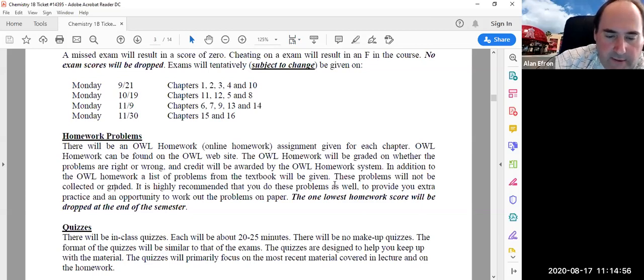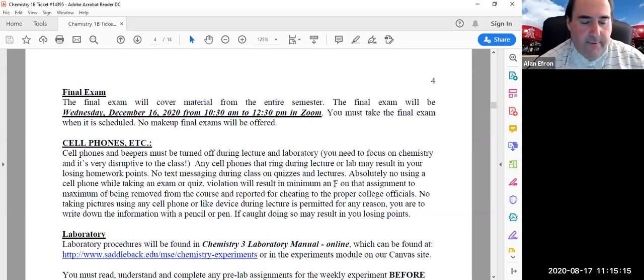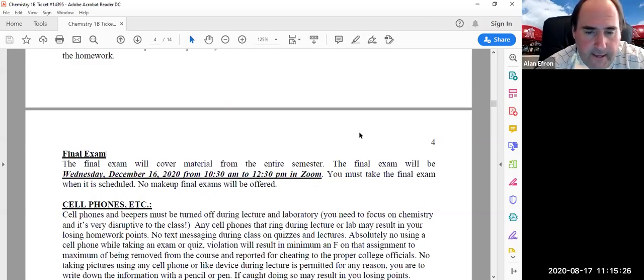All right, quizzes. We will have quizzes, and they most likely will occur at the beginning of lecture or maybe towards the end of lecture. So maybe on quiz days, we may just stop lecturing a little bit early, and then for the rest of the time, you could take a quiz. Again, quizzes will be done the same way, either through Zoom or through the Proctorial. And again, you'll have some type of proctoring on it.